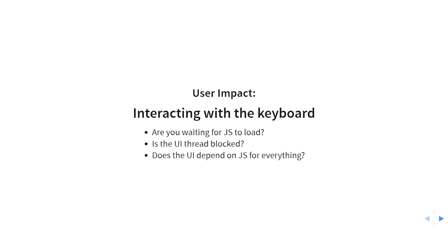Does the UI depend on JS for everything? Are we loading everything with Angular? And having worked on a framework, I always felt like that was the elephant in the room, where we're really relying on JavaScript to build everything. And so we need to ask ourselves, how much of that can we actually load from the server up front? Are there ways that we can simplify? And do you even need a UI framework? An important question to ask.